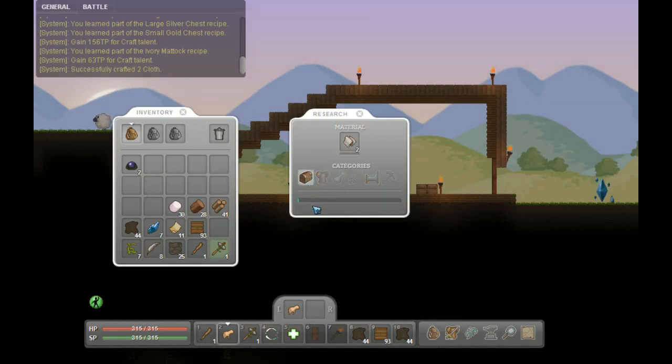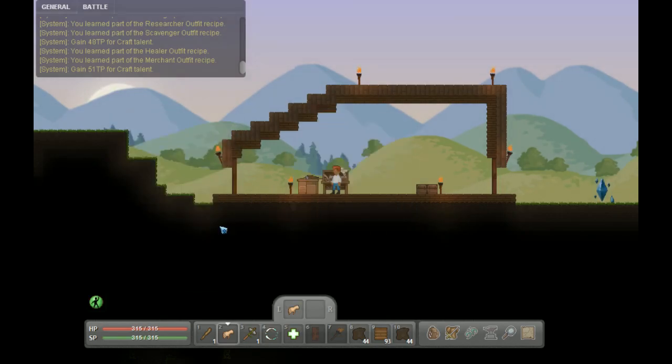Cool. Let's start with this basic stuff. I need to kill more sheep for this. Part of a scavenger outfit. Wow, look at that. It barely went up, like a little small tick, so this is going to be a really, really huge part of researching later on. I need a lot of that.